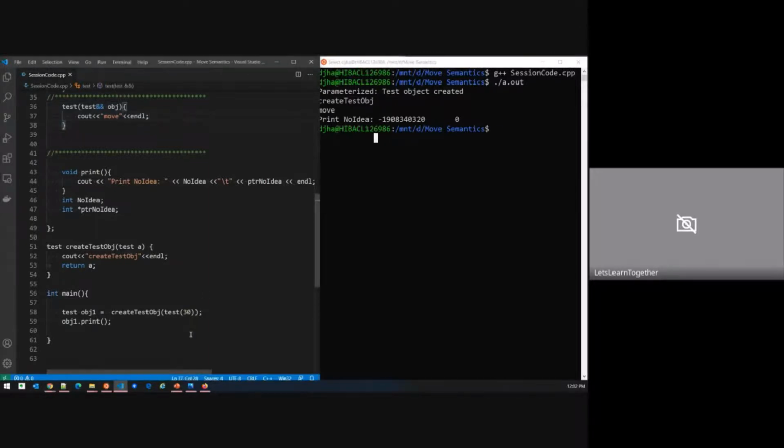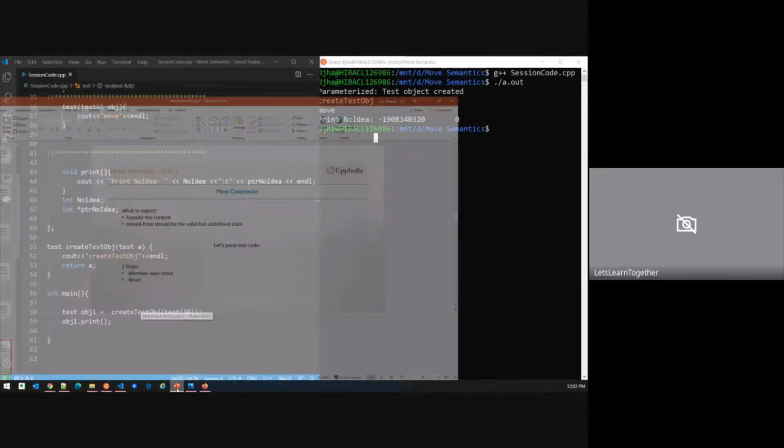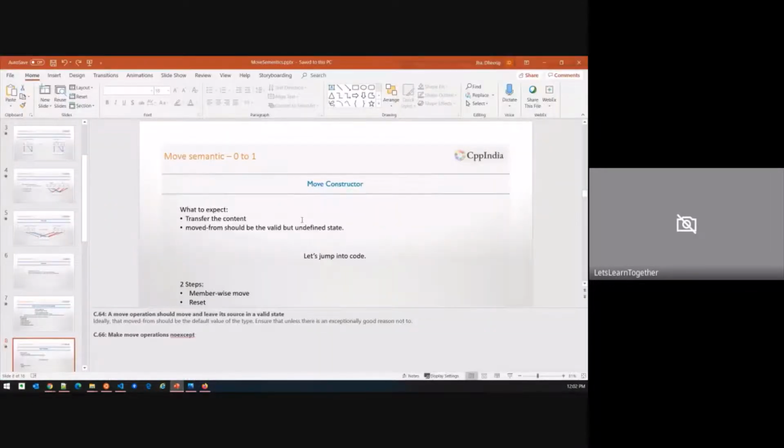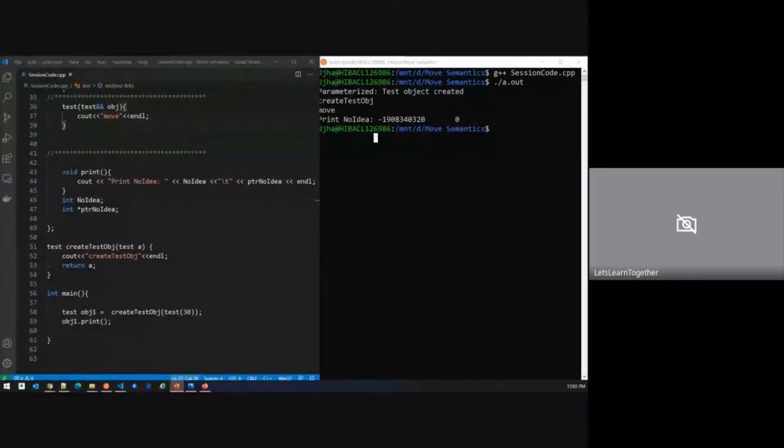So what is the first line saying for the move constructor? It is saying transfer the content.